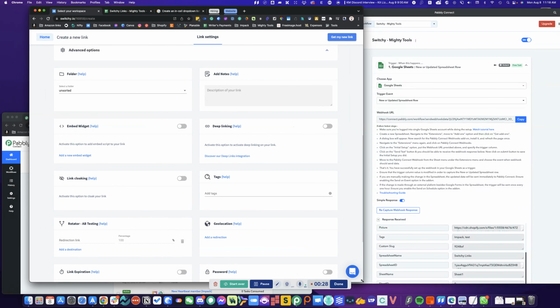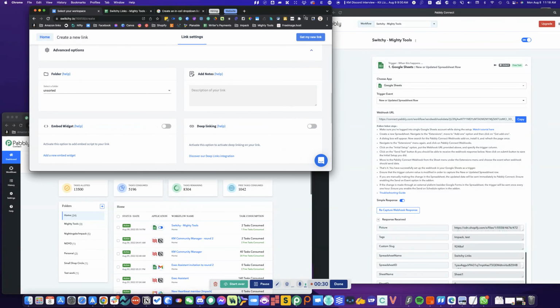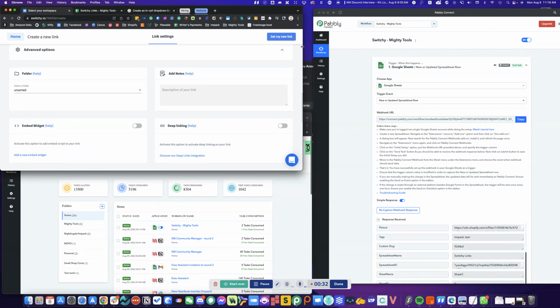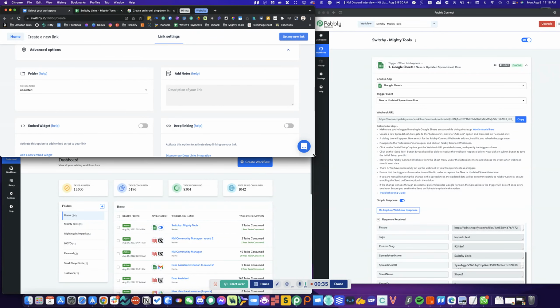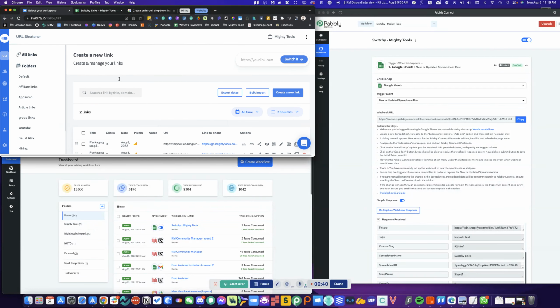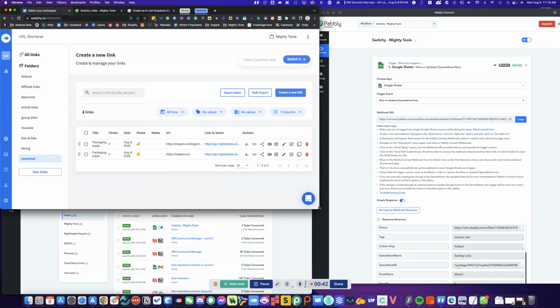But the drawback of that is, like all of the link shortener tools, if you want to create links in bulk and manage them, it's not the best way because you have to do it one by one. And even if you group them like so, it's hard to see all of the fields here at once.